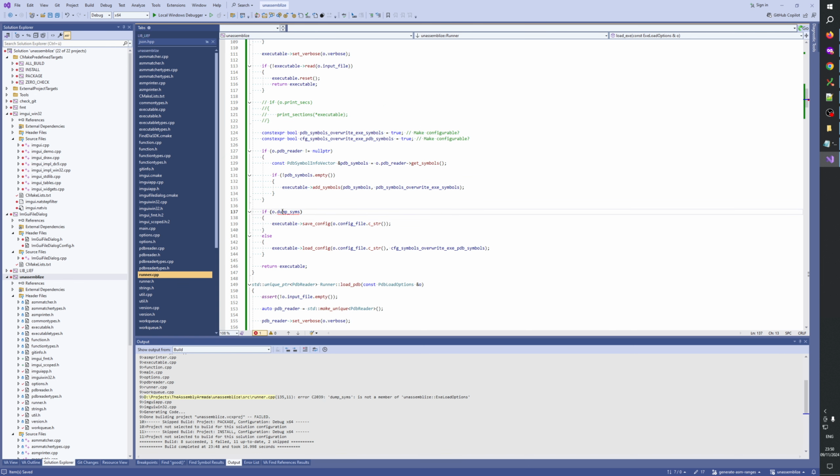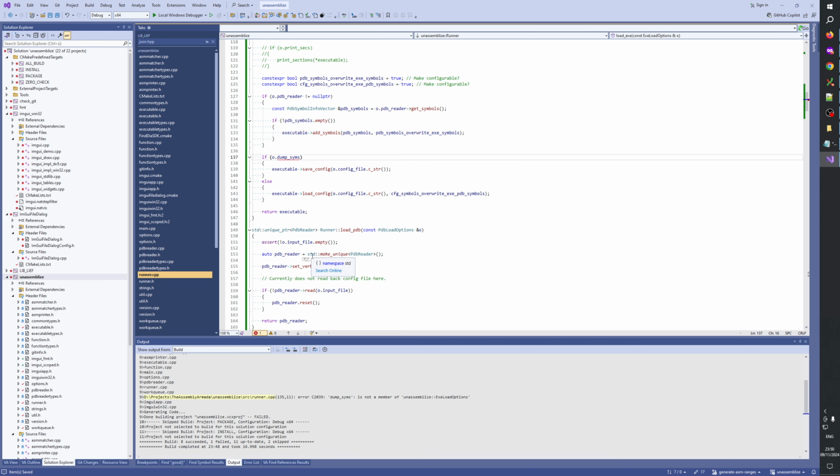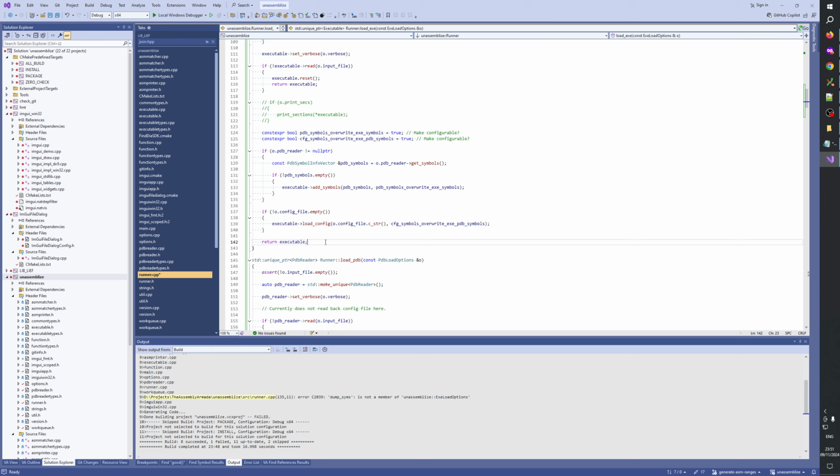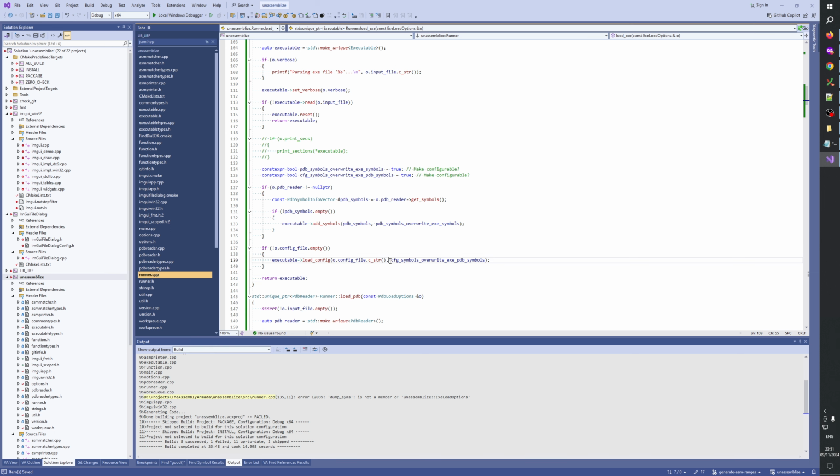Okay, so dump symbols, basically we just say if config file is not empty, then we load it, right? Yeah.